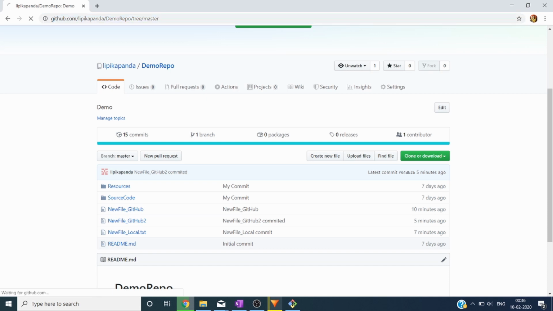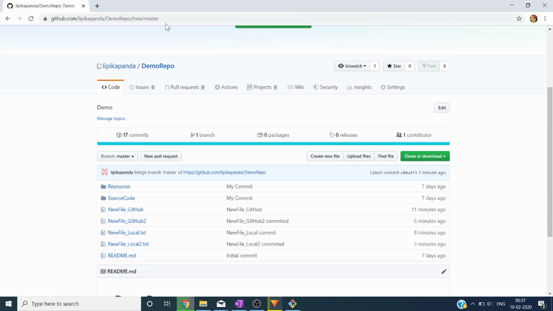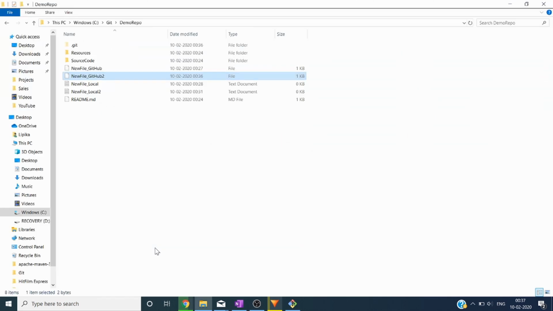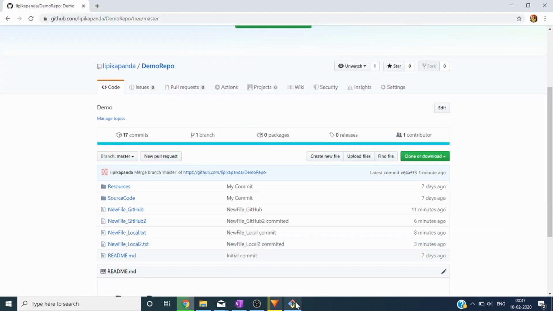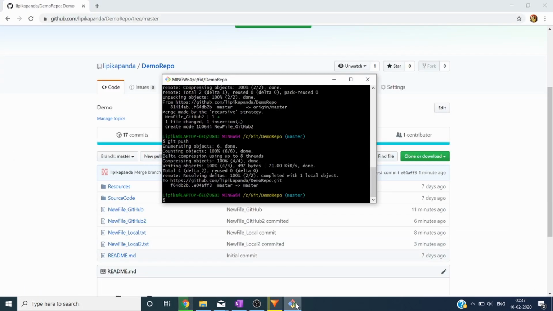So let me refresh the repo, and yes, the commits have increased and we can see this new file underscore local 2 dot text file present in the repository. So in these cases we should always do a git pull first and then do a git push.